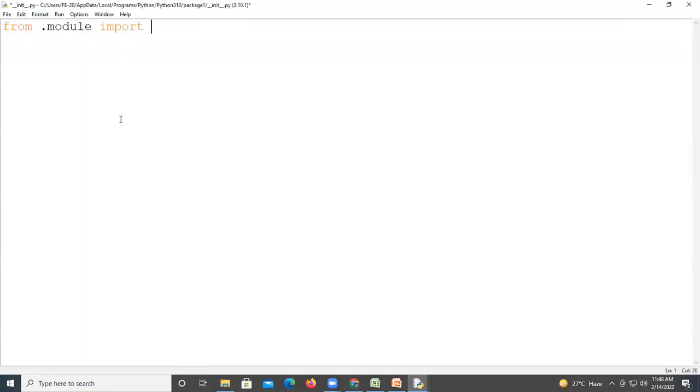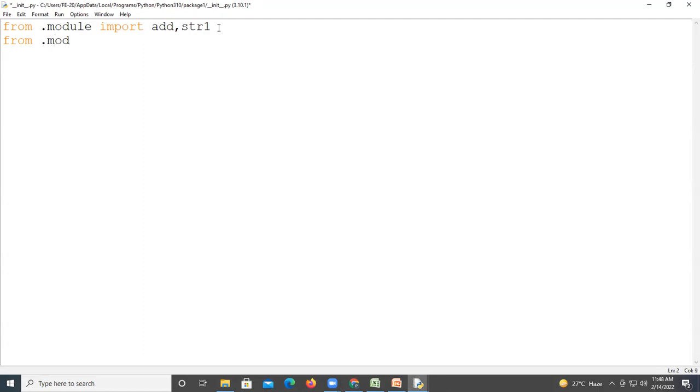here we have defined one function. That function name is addition, and we have defined one more variable here, which is str1. So we'll import this function and str1 from the module file. After that, the second module is in the init file. It contains the information of all the modules which are given in your package.